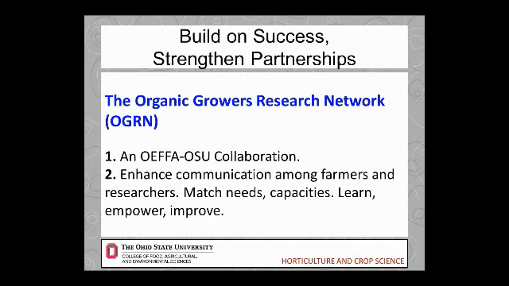Ohio State being able to help prepare farmers to take additional steps in their operation, which will eventually lead to improvements in their bottom line. There's no other objective than that.